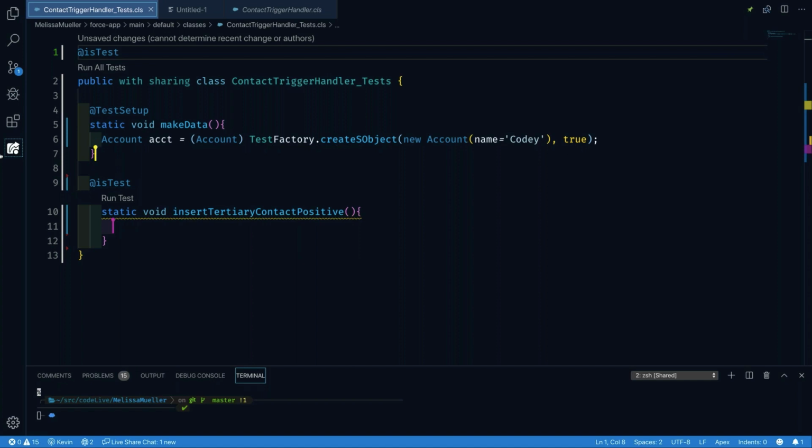Are you familiar with the test setup? Yeah, and when you use test setup, it runs each time before every test that you execute. So you'll get a new set of data every time you execute a test. Even if that data is the same, it's still fresh data. Correct, yes.